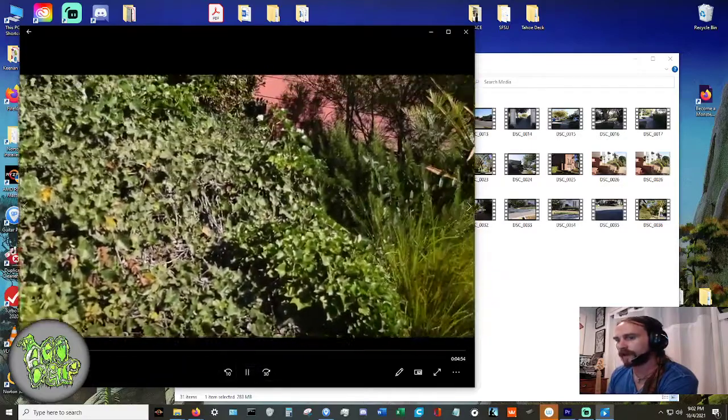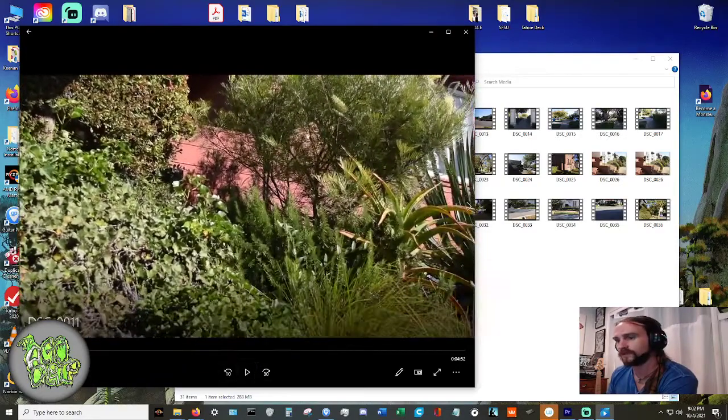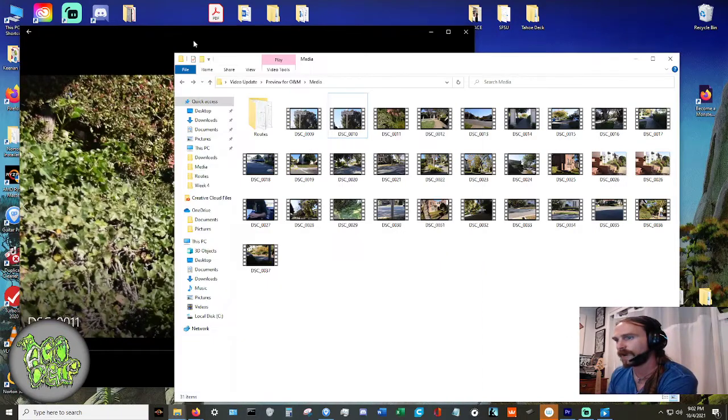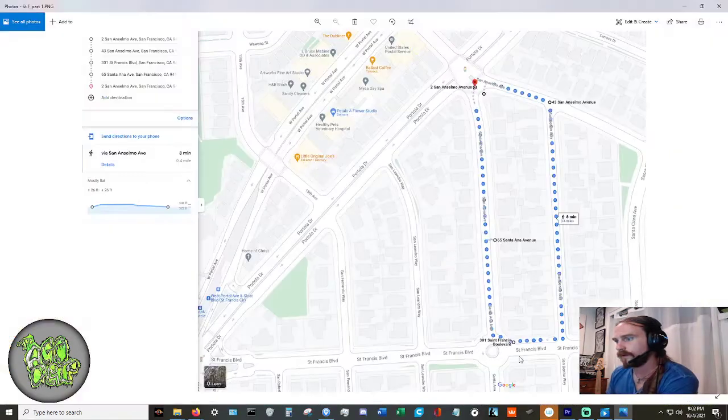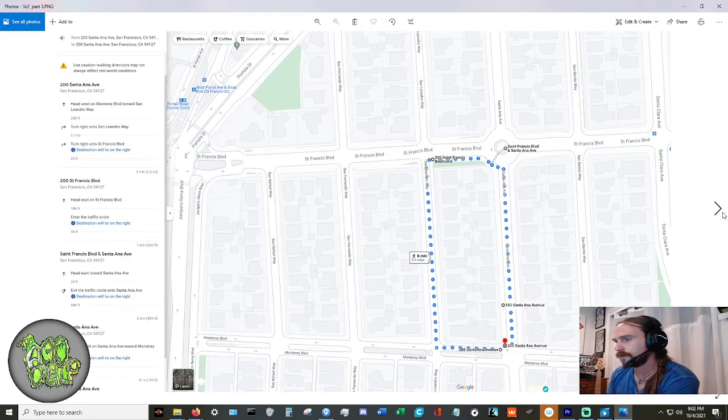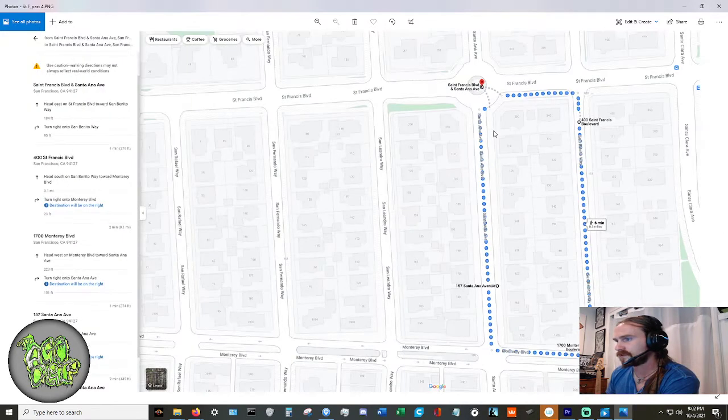Okay, so this is the red house. This was the first clip that was usable. If I go back to the maps, if I can get routes to open, if I remember correctly, it's right down here. I parked on Monterey when I went up there. So I went up this block first and did this loop first. These clips that you're watching start on Monterey Boulevard, which is the lower end.